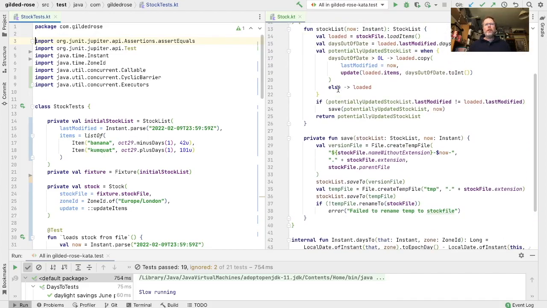Now, you might ask why we've been messing around with files here rather than using a database. And partly the reason is because I'm not very good at databases, and I am quite good with files. But also because using a database wouldn't really solve our concurrency problems here. We'd still need to update something in an atomic way.